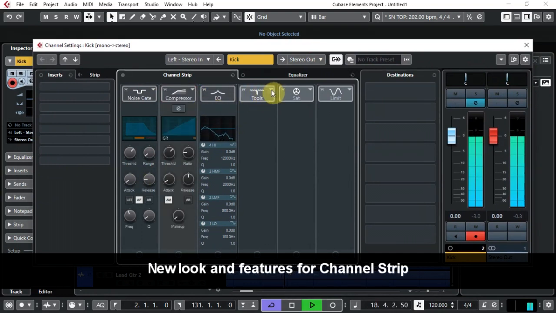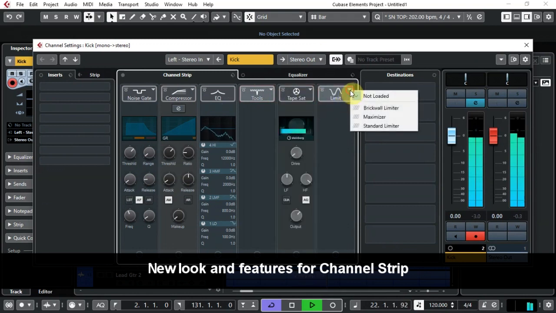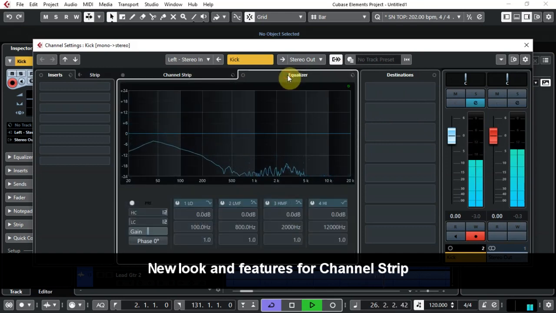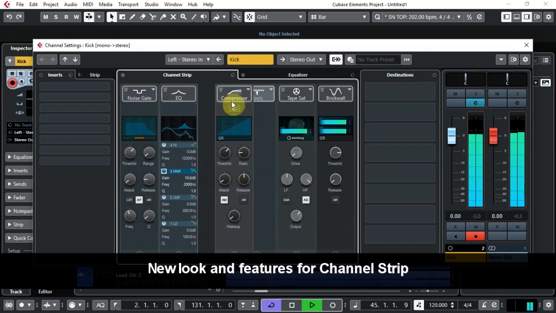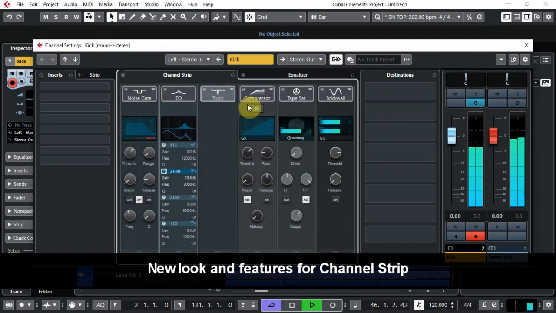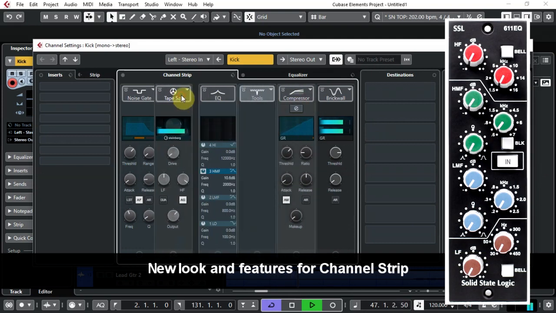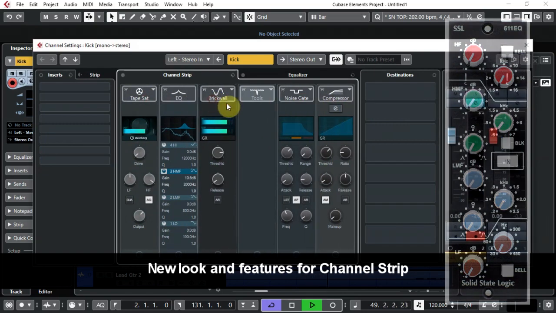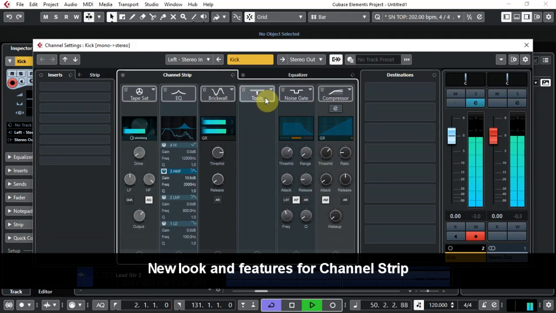Okay, jumping straight in, let's have a look at the channel strip. As per usual, you've got your noise gate, your compressors, EQ, saturation, limiter, etc. And you can click on the equalizer tab for a more conventional view of the equalizer, which does make me think that as you have that option, it would have been nice to have on the actual channel strip itself a more SSL style equalizer, so you have both options. You can reorder all of the bits of the channel strip into any order you like.